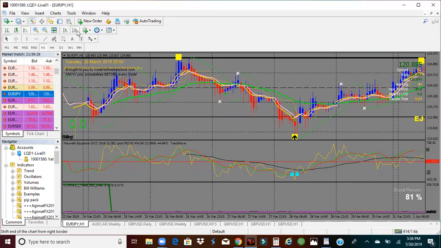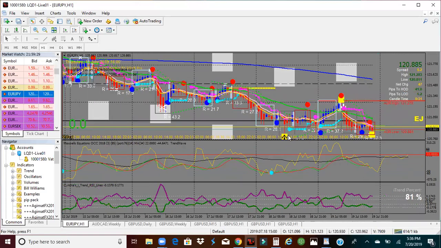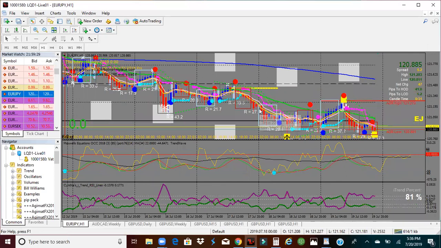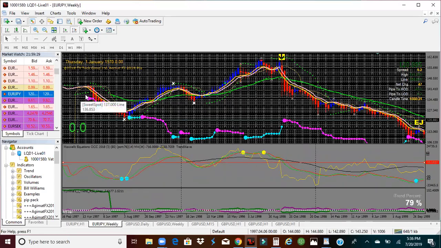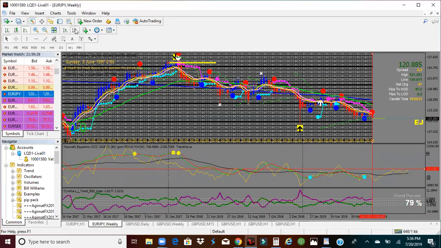So EJ, okay, so this is what I'm looking at. I'm looking at potential buys. I'm looking at a potential buy for EJ. EJ is looking good for the buy, and it already came down and you got a pullback. Now, if I take a look at EJ on the 4-hour time frame, so let's pull it in. Let's pull up EJ for the 4-hour time frame, and then we're going to go higher from there.